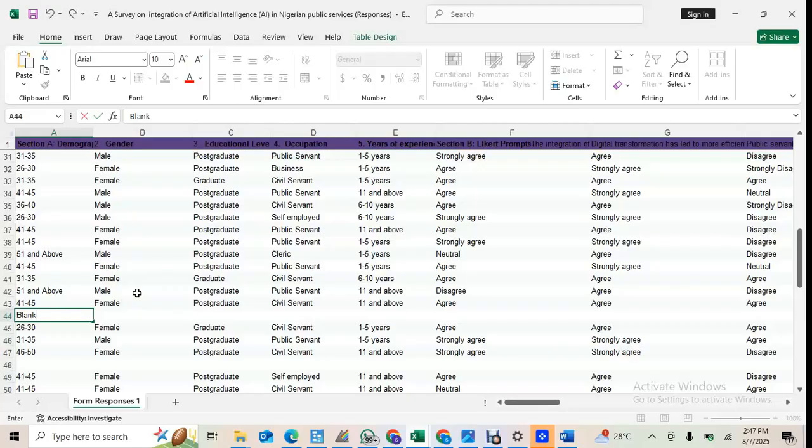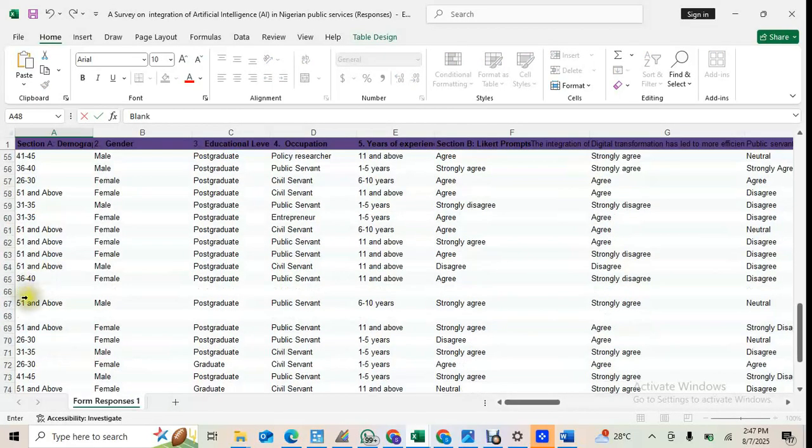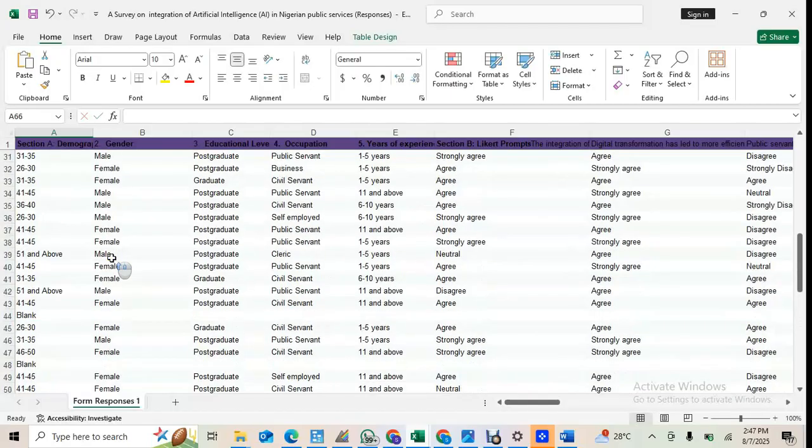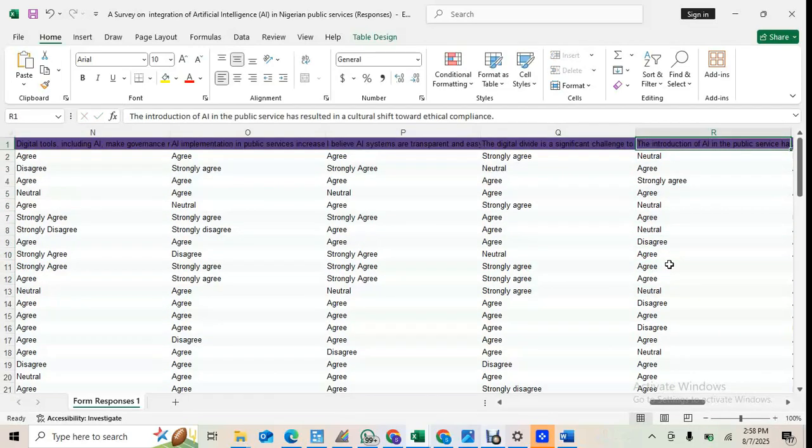So you just say blank where there's empty, where there's emptiness there. So just put blank there. Just put neutral there, because no response there, so put neutral there.